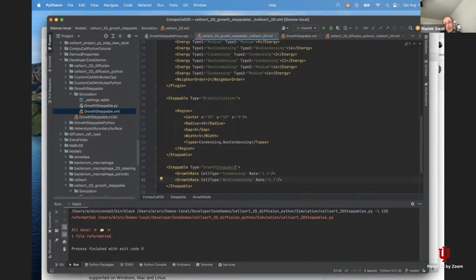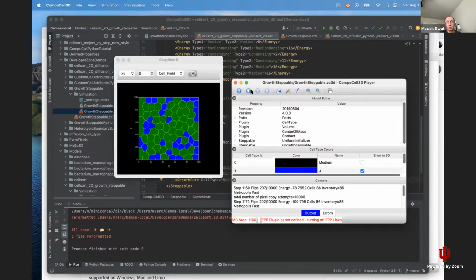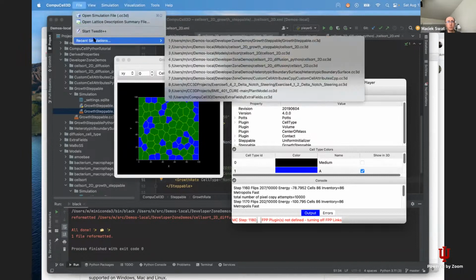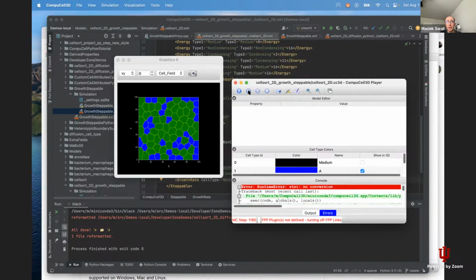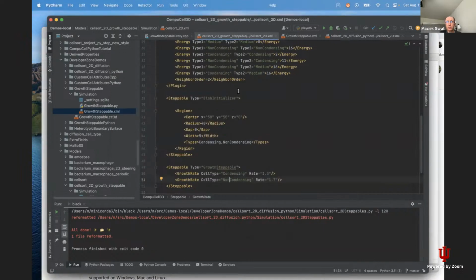So I'm going to rerun the same simulation, but I'm going to actually choose the simulation grow steppable. Yep. And what? Why is this doing so?